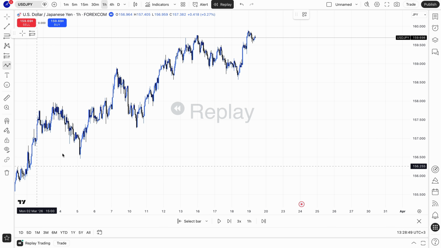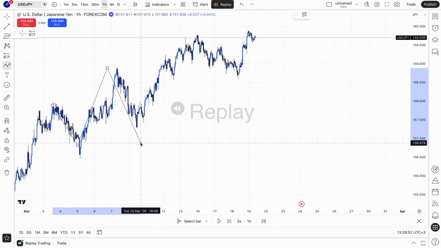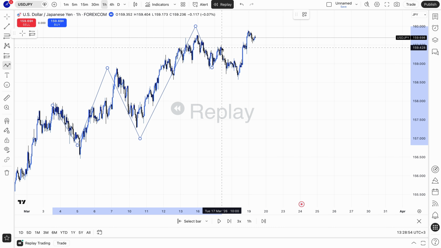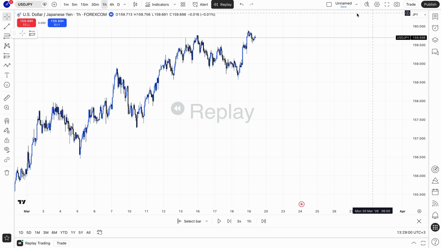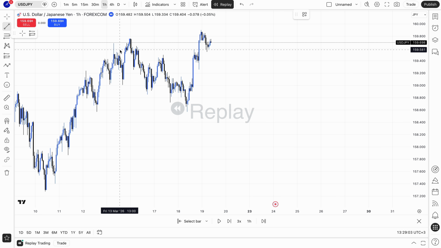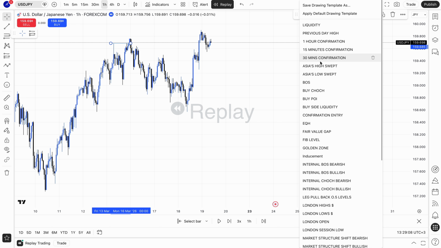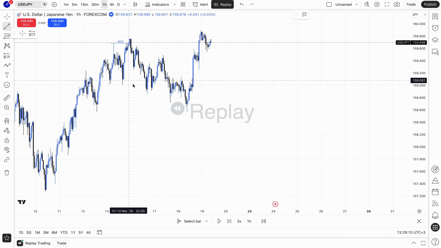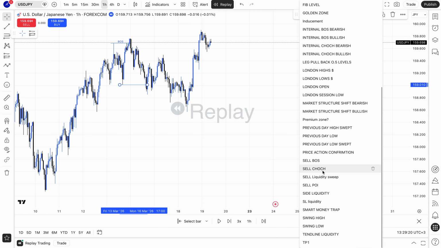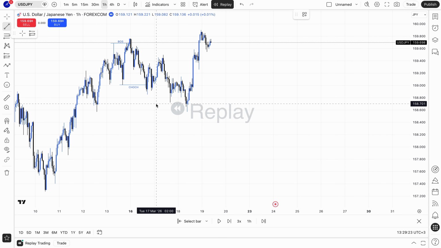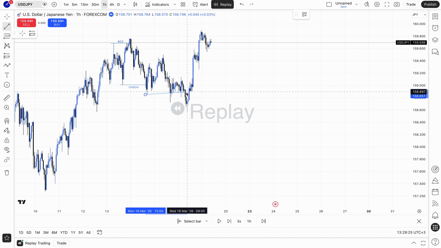If you look here closely, you can understand the market is moving up in external structure, right? And then you have to go down to internal market structure too. But for the external market structure, we had our last break of structure to the upside. Then we had our external market structure shift to the downside. Then we had a continuation break of structure to the downside.